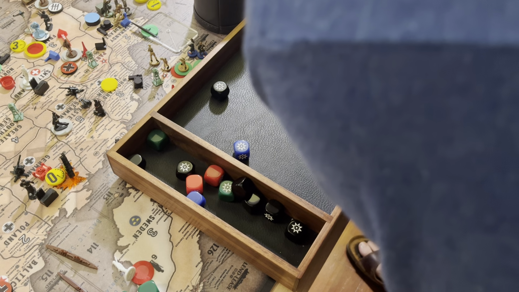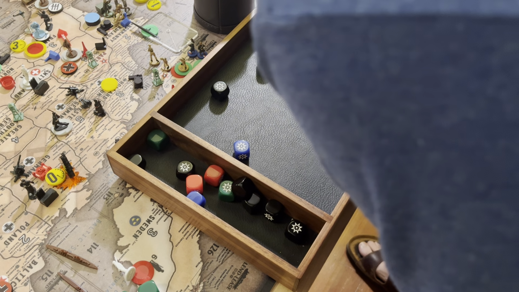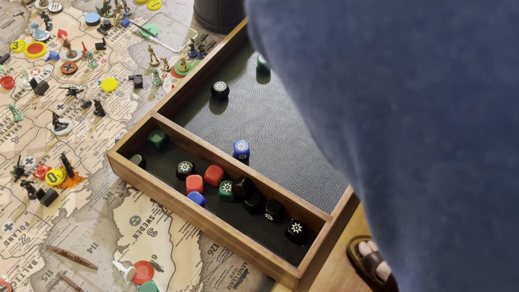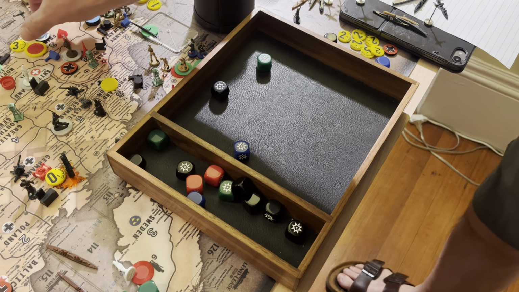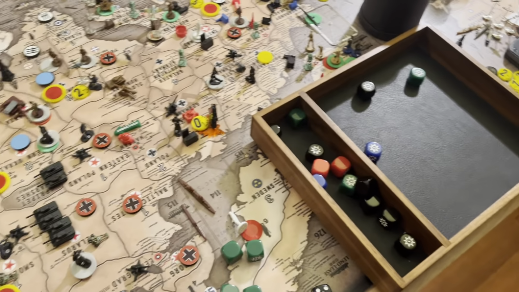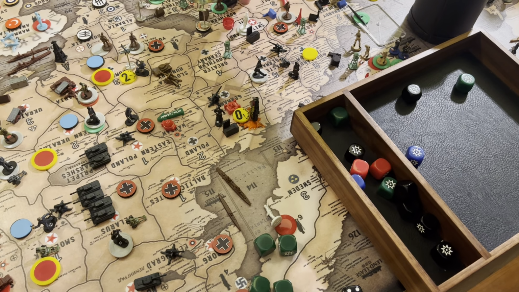1, 2, 3, 6, 8. 1, 2, 3, 5, 8. So that puts me at... Okay, so I will lose an infantry. So Vichy holds. Germany did not take the territory, so the Vichy is still standing.